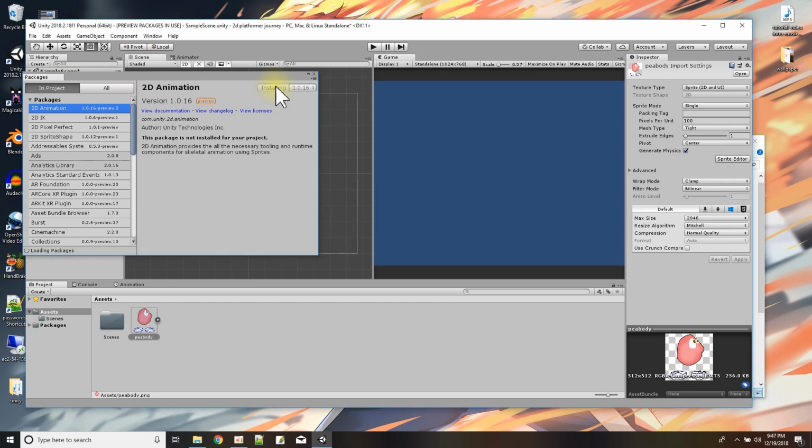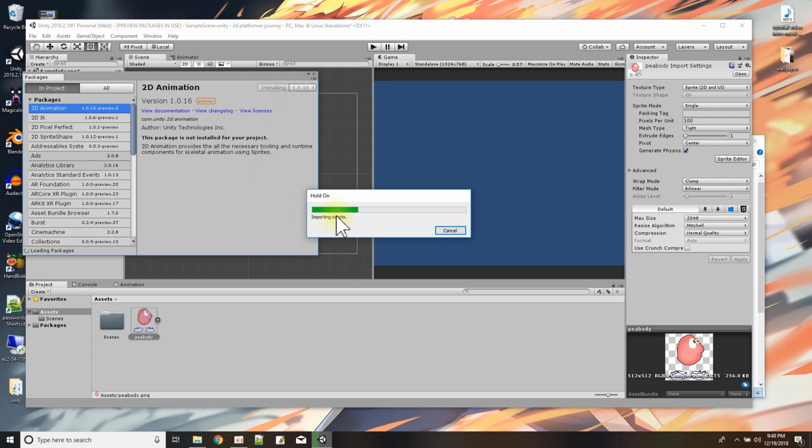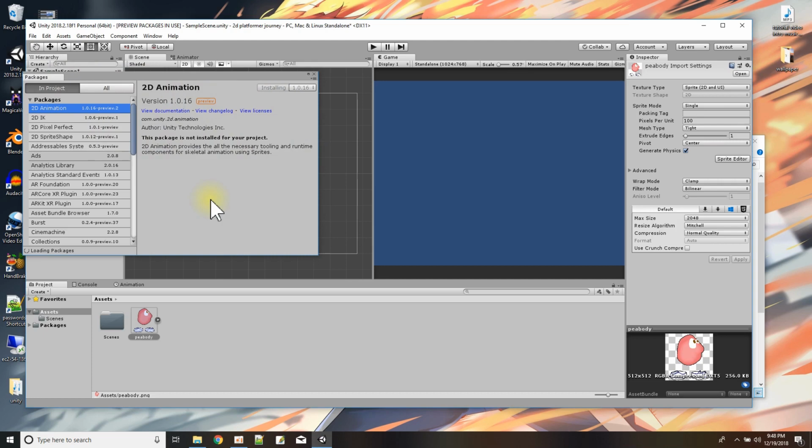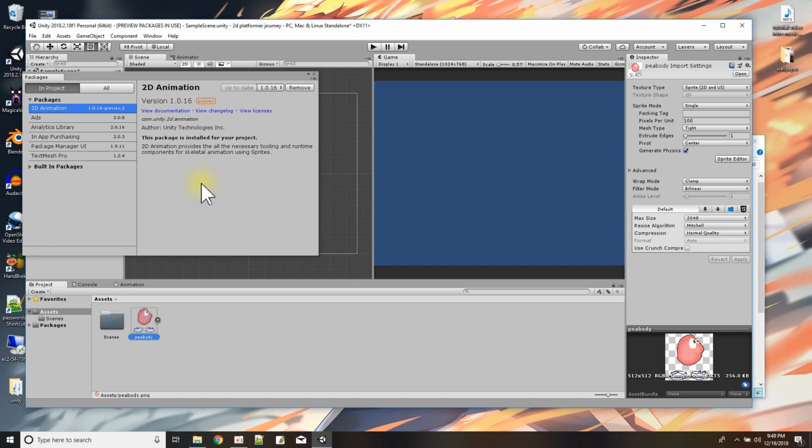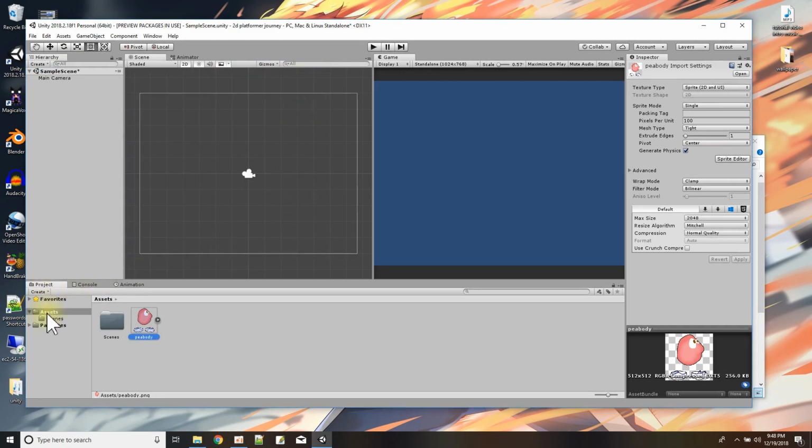So it's going ahead, and when it finishes installing the package, the screen over here will update. It should be finishing just about now. Okay, so now this changed. And over here on the In Project tab, you can see now we have the 2D animation package. You could see it here in the Package Manager window. And you could also see it in your project window under Packages that we have the 2D animation package. So now we're ready to edit the sprite.